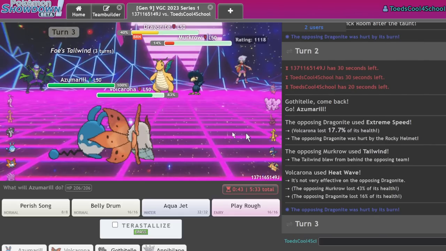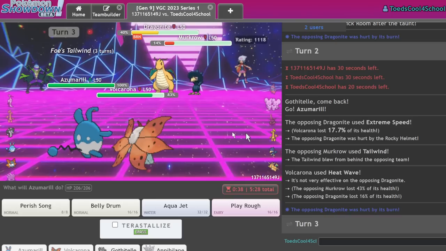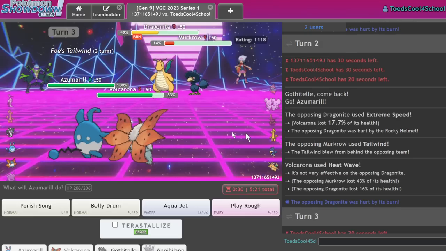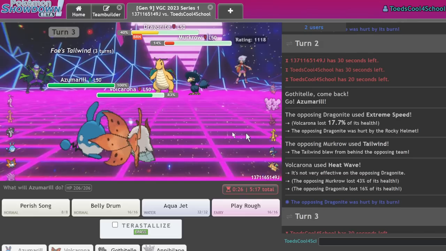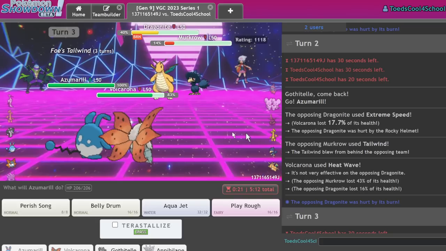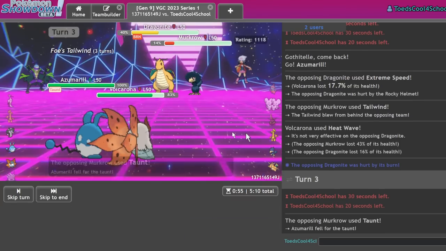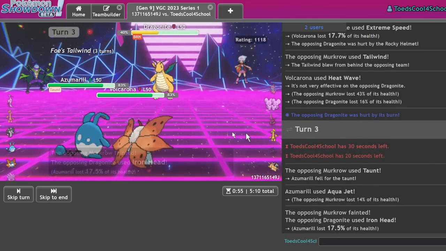Wait. They Taunt on Belly Drum, right? No. Here's the turn. You Aqua Jet and you Quiver Dance. Aqua Jet the Murkrow? Yeah. Aqua Jet, Quiver Dance. Because Dragonite doesn't beat us, Goldango doesn't beat us. Isn't Rage Powder Belly Drum better? No, because he can just Haze. You are the one who brought that up. Come on, Michael. Listen, I forgot. Yeah, see. Alright, check this out. Iron Head, oh, that's so free.